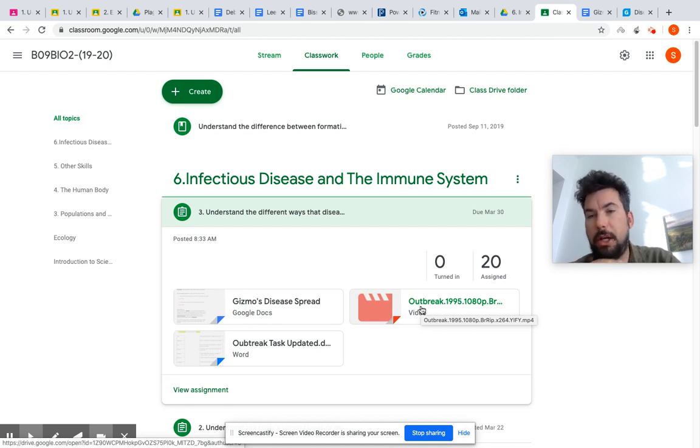But this movie touches on a lot of the things that we've talked about in class so far. Preventative measures for disease. This one's going to talk about levels of biosecurity, so I want you to have a look at that. It's going to show how diseases are transmitted in multiple different ways, and why when things are airborne, it becomes a little bit more scary. And it's also going to challenge you.